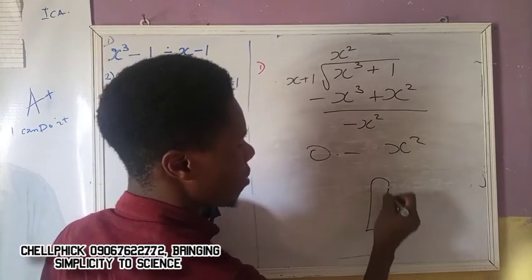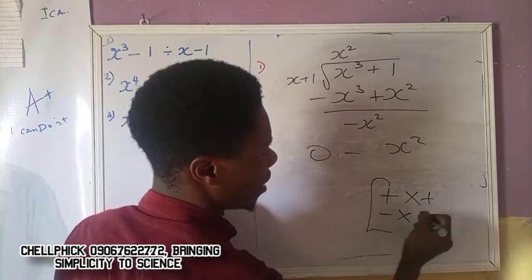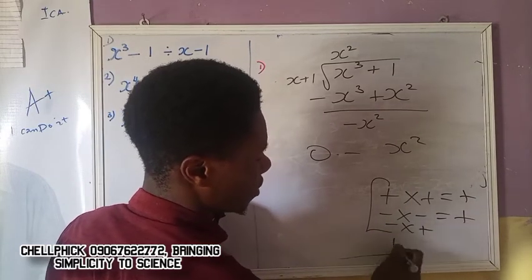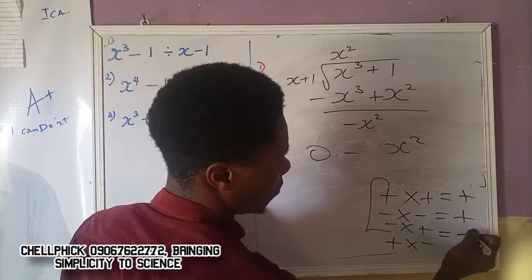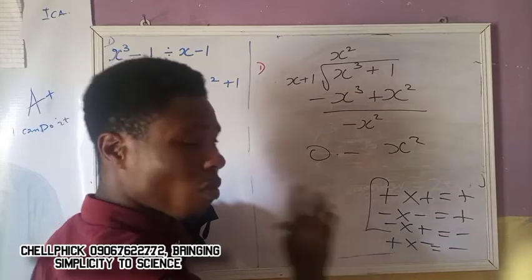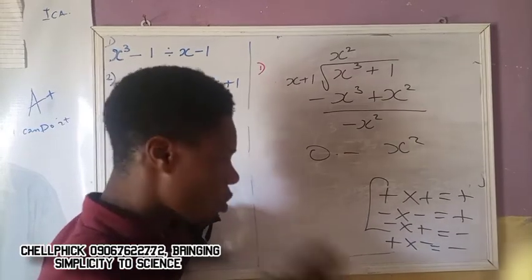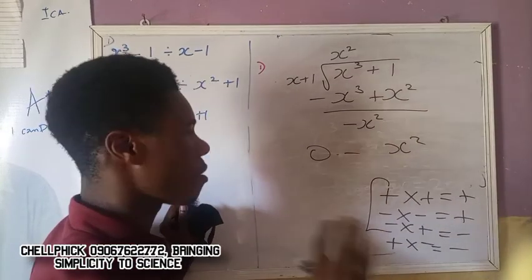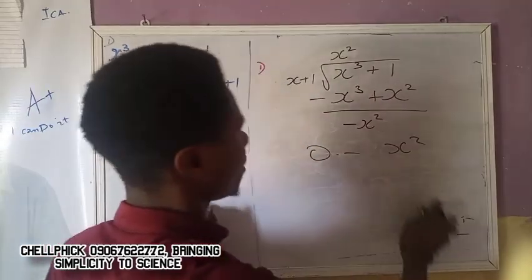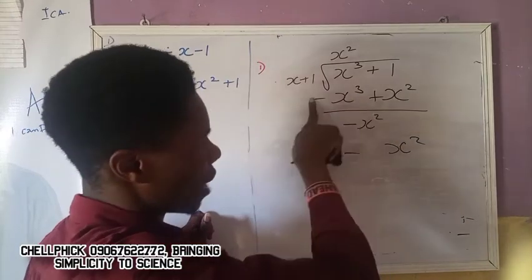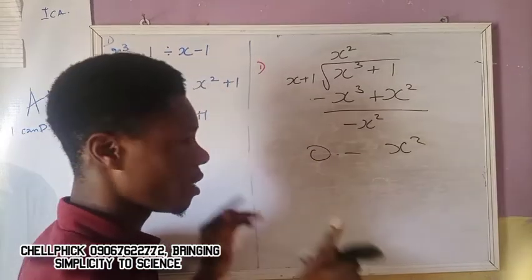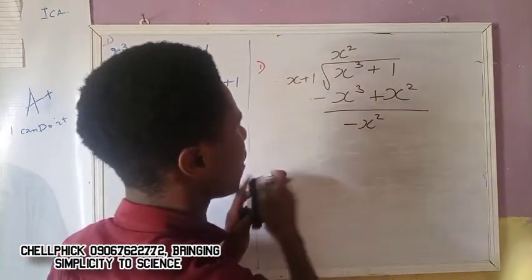So let me teach you this. When you have the same signs multiplying themselves, you always have plus. But the moment they become different, you have minus. So look at it, plus and plus, plus, minus and minus, plus. If they are the same, you don't have to care. The moment they are different, minus times plus, plus times minus, is minus. Do you understand? So 0 minus plus x squared, minus and plus is minus. So the moment the arithmetic sign is different, it's minus. The moment they are the same, it's plus. So we have minus x squared.